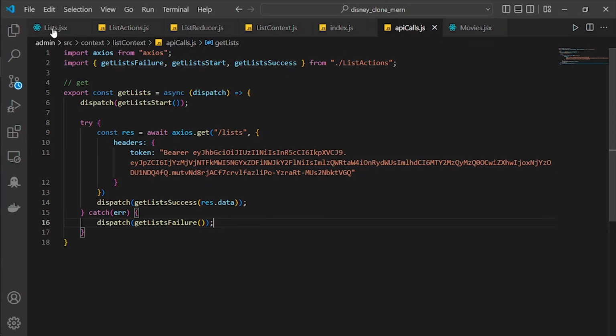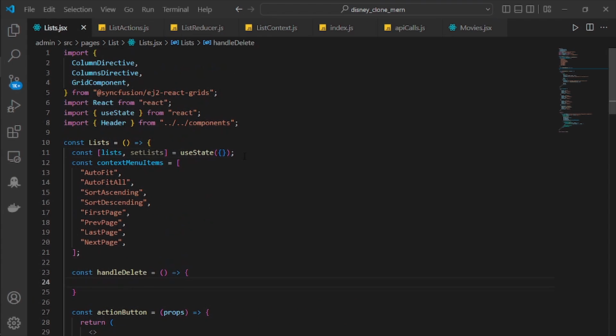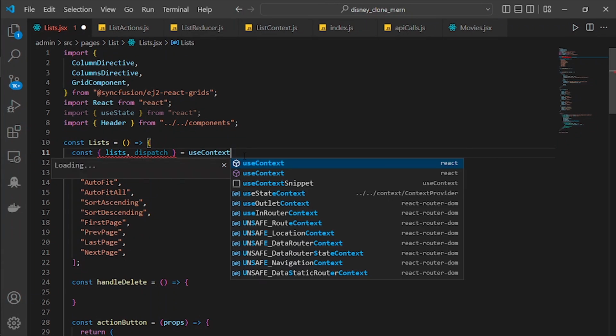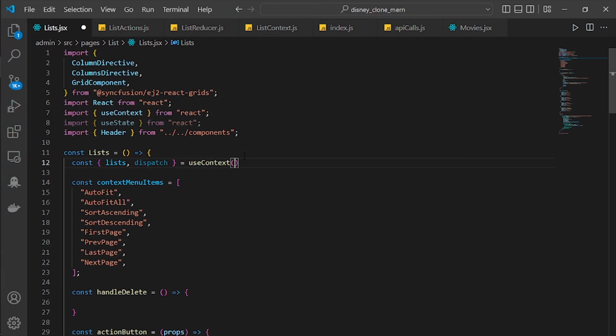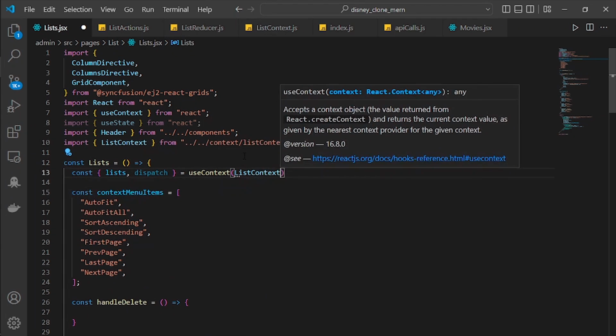Let's save it and go back to the list.tsx in here. I'm going to replace this list with the const, and then list, comma, dispatch is equal to use context, and then we will use the context from a list context.